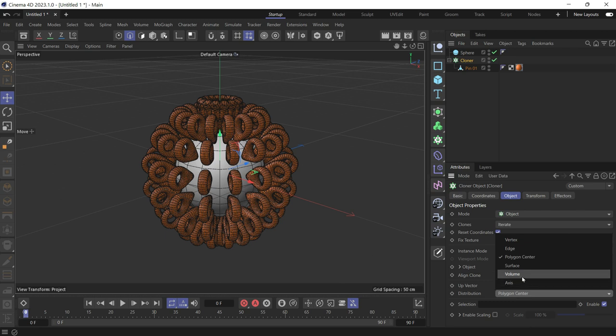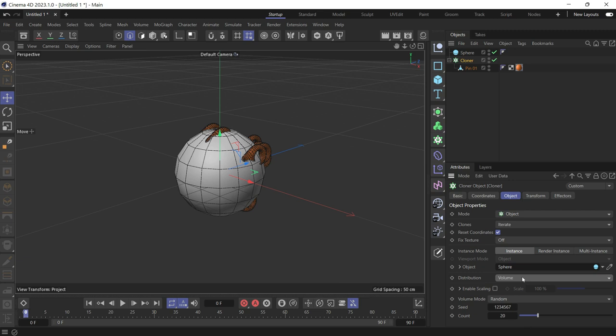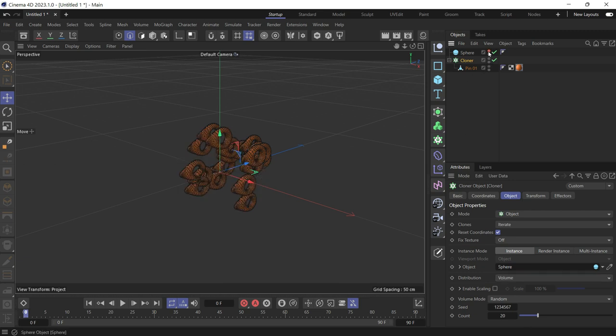You can also clone inside, fill up the sphere with pins when you clone in the volume, when you choose the volume mode. So if we turn off the sphere, you'll see that the inside of the sphere is filled with pins. That depends on the number of pins you chose here, and you can increase it in order to fill the whole sphere. Let's put it back to default, which was 20. But there, let's turn the sphere back on.